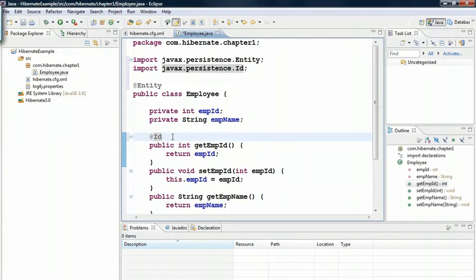Now you can save this. It is as simple as that. We have told Hibernate, okay, this is going to be a table called Employee with this employee ID being the primary key. Make sure it is on the getEmployeeID, not on the setEmployeeID. It's either here on top of the data or the getter method. Okay, this class I'll be using the getter method.